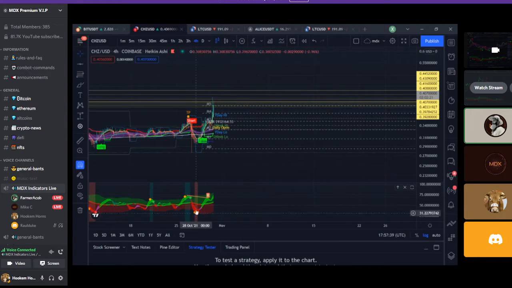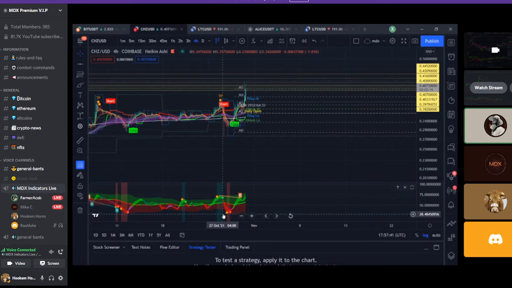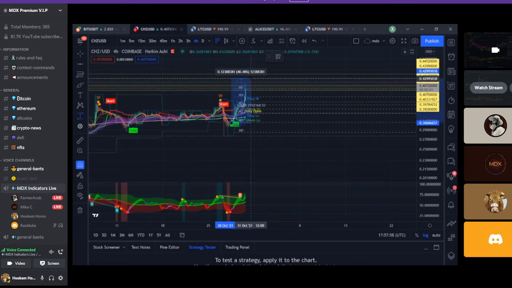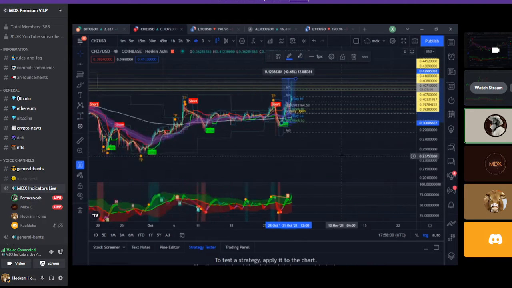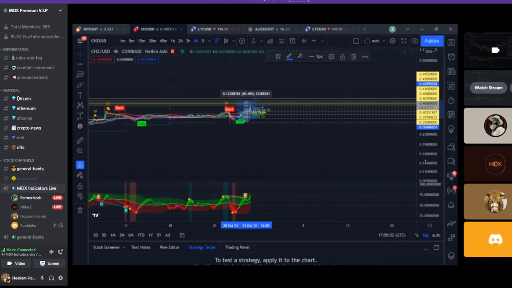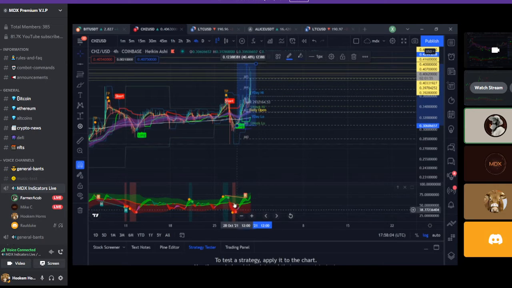So when it bottoms out, like right here, this is the 4 hour time frame. It's bottoming out, so that yellow dot means it's leaving the cloud. That red dot means it's entering the cloud. So if you would have put a trade in when entering back in the cloud, you would have been up. Let's see what the percentage would have been. You would have been up 40% on that 4 hour call coming back into the cloud.